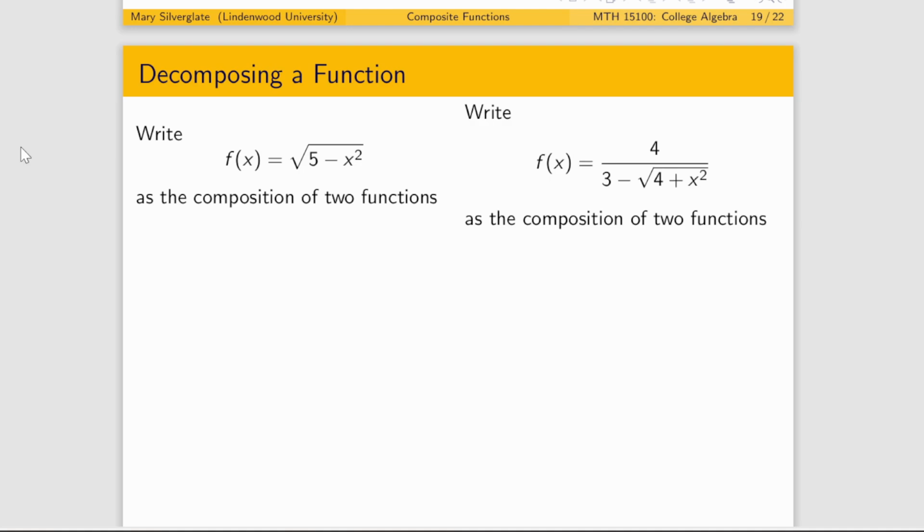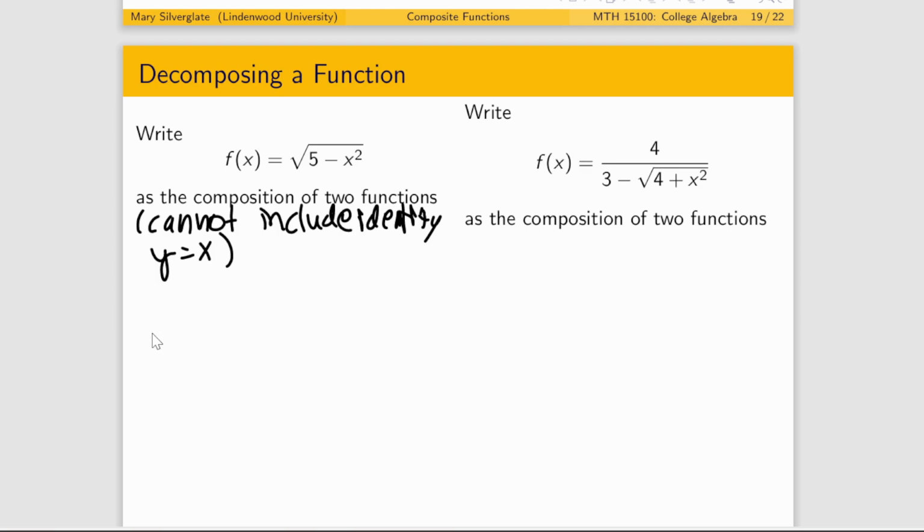Sometimes you can be asked to think about these problems backwards. And typically what's always written in the directions, even though it doesn't say that here, is that you want to decompose this into two functions, but you cannot include the identity function. By that I mean the function y equals x, because that would be really boring, because you would just say y equals x is the inside function, the outside function is this original. Technically that is a correct answer, but it's not an answer you can use on Alex, and it's not an answer you can use on a test, because it's always going to include these directions. You cannot include the identity function, and that's what that means.